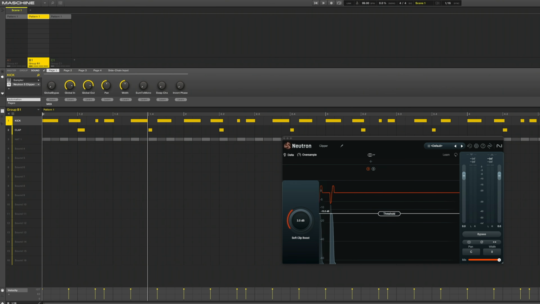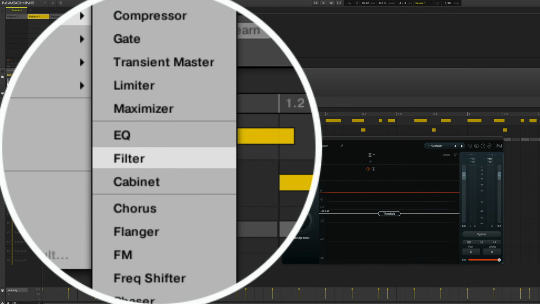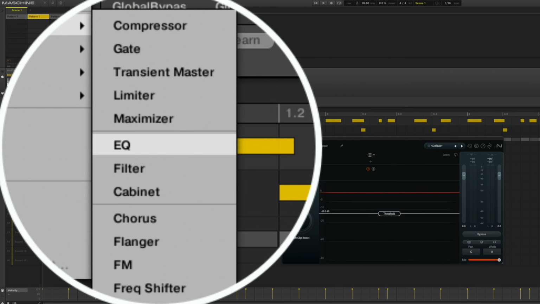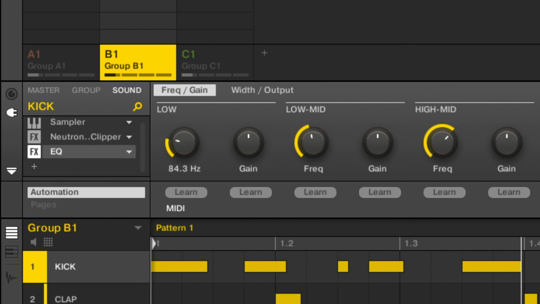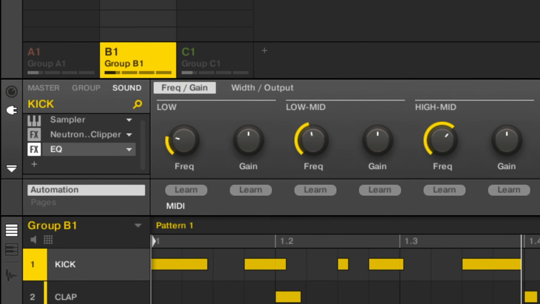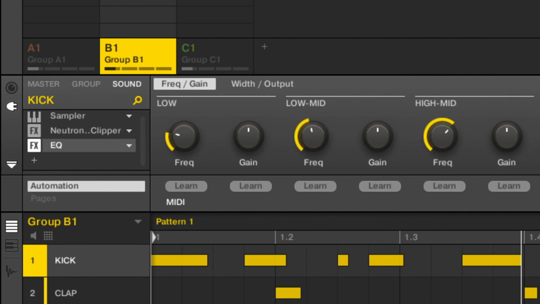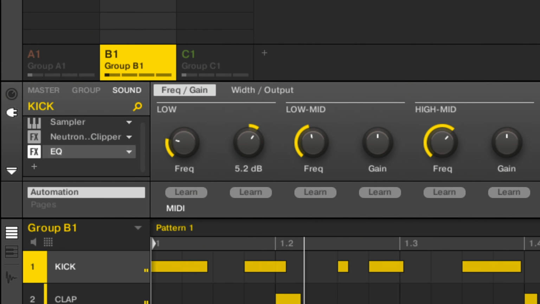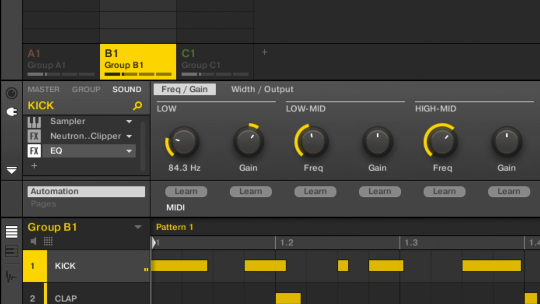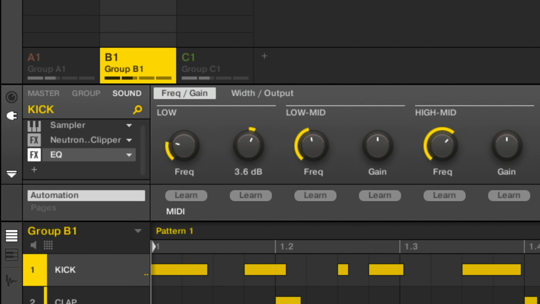And then sometimes you have to go back in here, add an EQ and boost some of that low end that we kind of lost with the clipper. So if I do that, I'll just add a little bit of low end, and I like to add maybe about 80, sometimes 50, just kind of depends. But I think for this track, I have a 808, and I'll show you that in a second. Yeah, a little bit too much. We'll just kind of boost this a little bit.